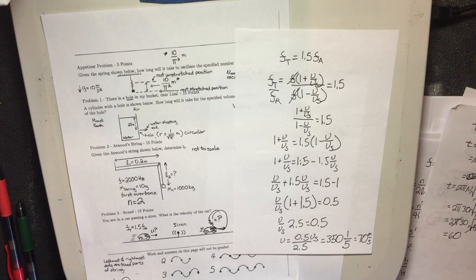I increase the velocity of sound in air. A pipe's resonant frequencies do what? What's the frequency of a pipe? NV over 2L. So increased velocity, increased frequency. I increase the length of the pipe, its resonant frequency does what? It decreases. So if it's in the numerator, it's directly proportional. Increase that factor, increase the result. If it's inversely proportional, it's 1 over that quantity. Increase that quantity, decrease the measured quantity.